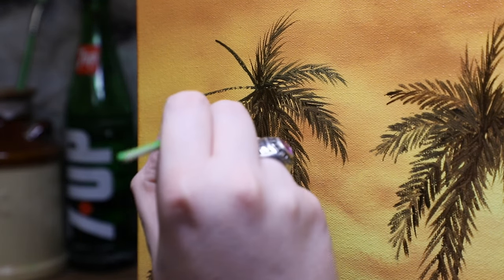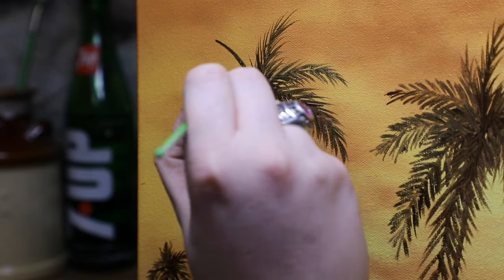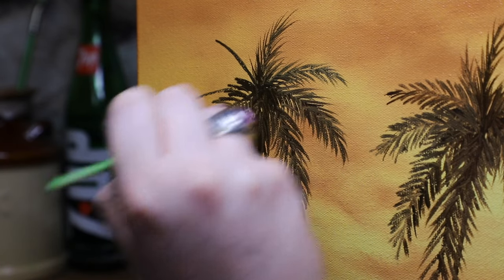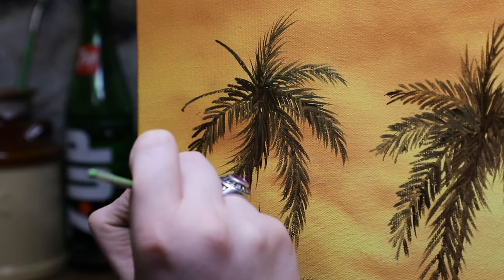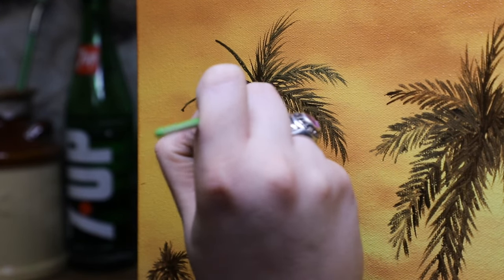This one's almost completed, though. It's been really fun to redo this painting, kind of revisit from 10 years ago, which is crazy. I can't even believe it's been 10 years.